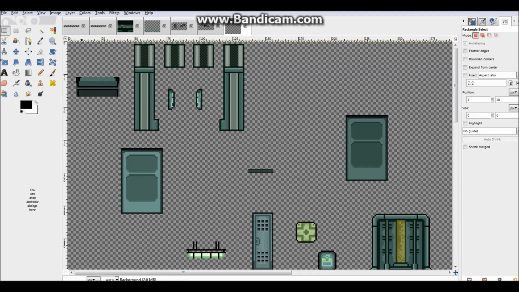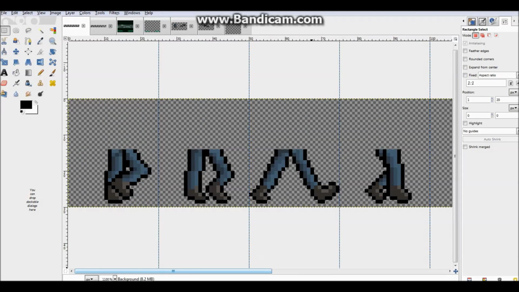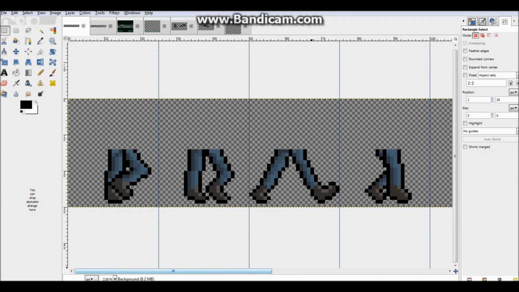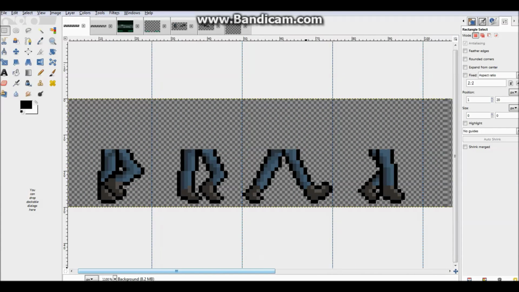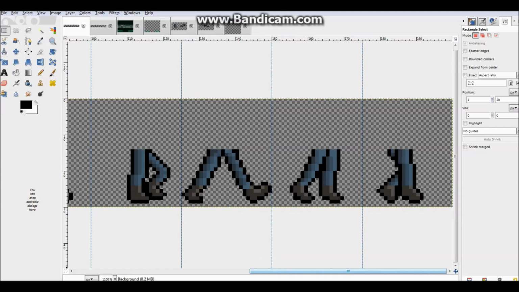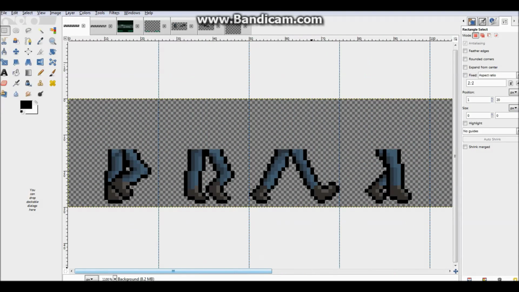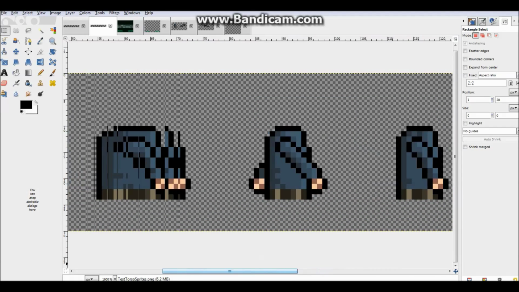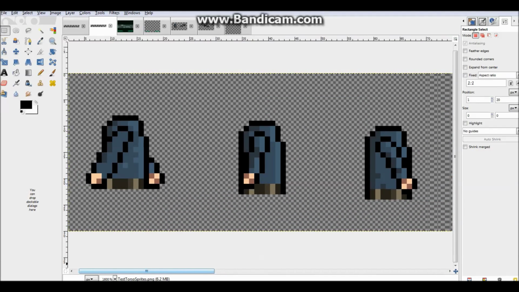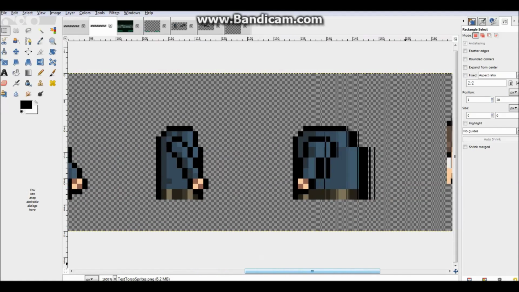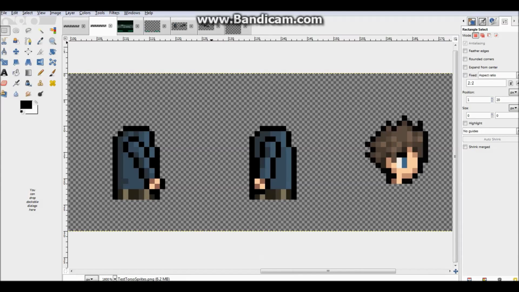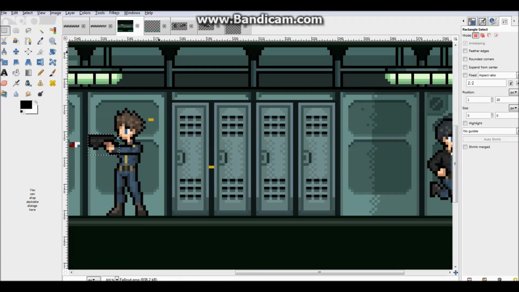Okay, so next is the person. Now I decided to go with, basically it's split up into three parts, so you've got the legs, which is my quality, really shitty leg animation, but it'll do the job. So you've got your leg part, you've got torso and head parts, so this is basically an unarmed one, so it's just arms moving like a robot or some shit. Yeah, I can't do sprites, and I've nabbed the head out of his original drawing.